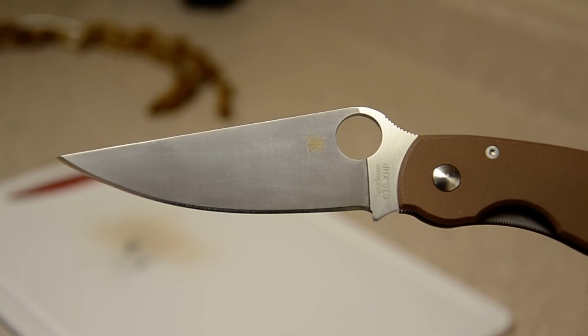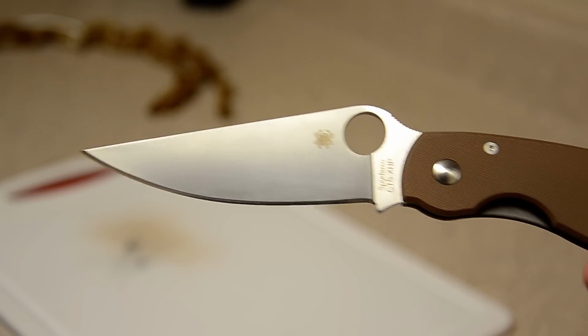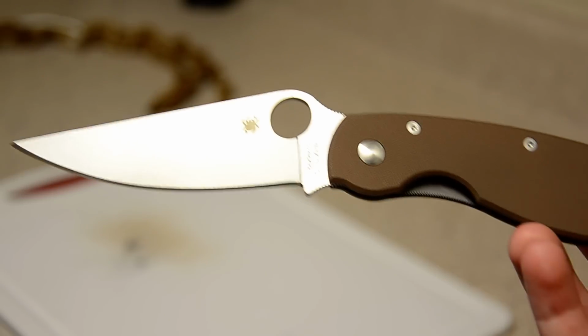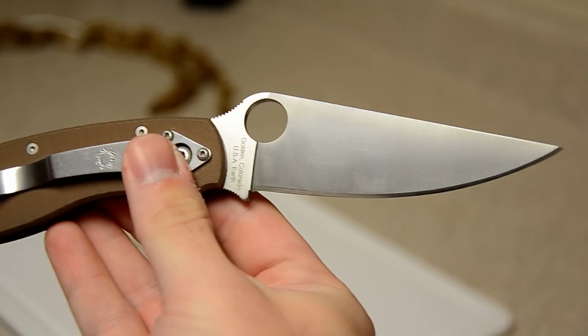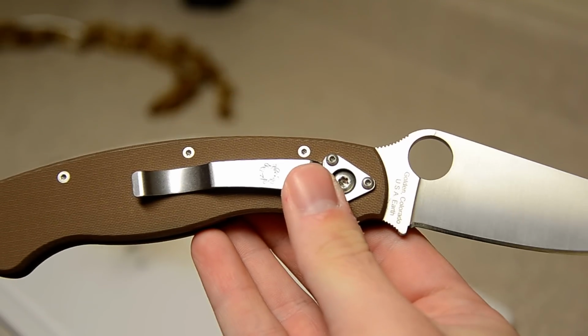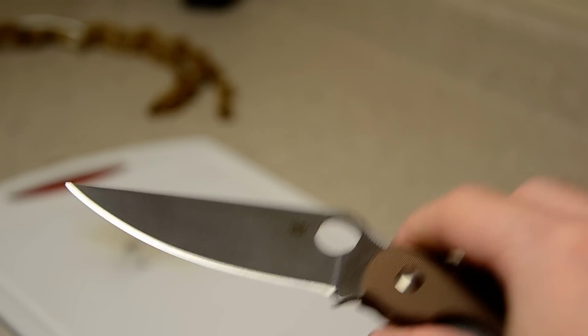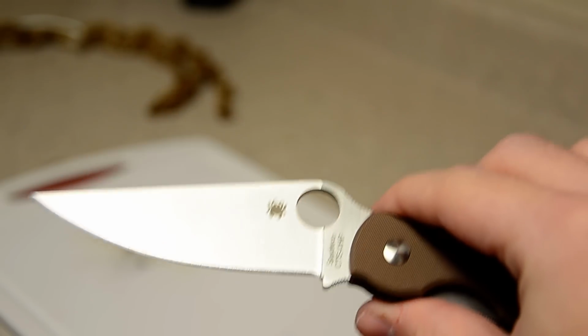It's the Spyderco Military in CTS-XHP, which is pretty much a powder metallurgy stainless version of D2. So this should be a very good performer. This is a freehand edge at approximately 36 degrees inclusive. It is freehand, so there's going to be some variation in there.